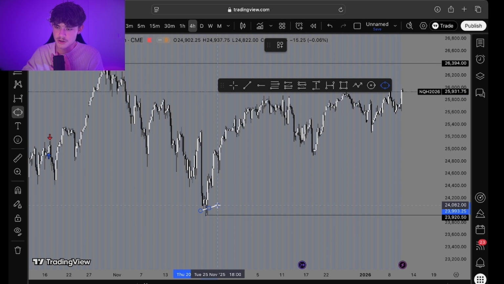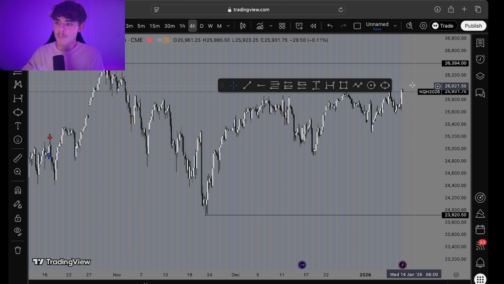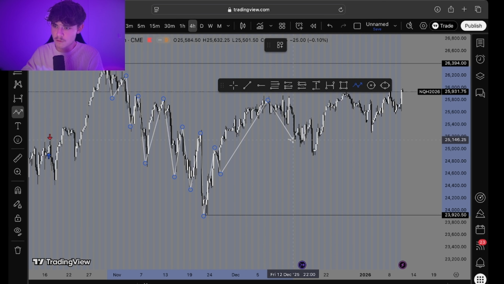Because these can be really handy. You can draw them out like this and mark them as key points, like higher highs and higher lows. It's up to you though, but especially path is important because you can draw out market structure really easily like this. So you can grab these and you can start drawing out the structure of the charts, so you can really figure out which way the chart is trending. So as we can see, we came down and now we're trending sort of back up in an uptrend.